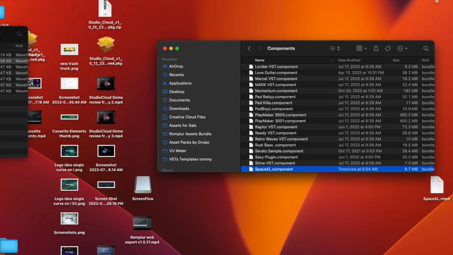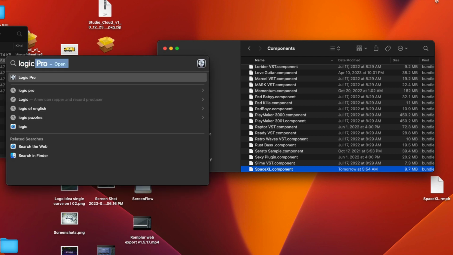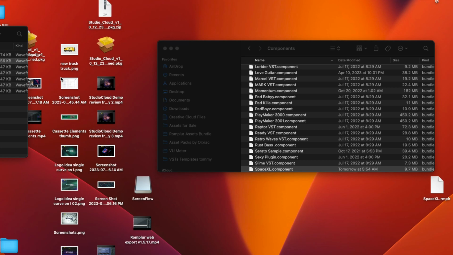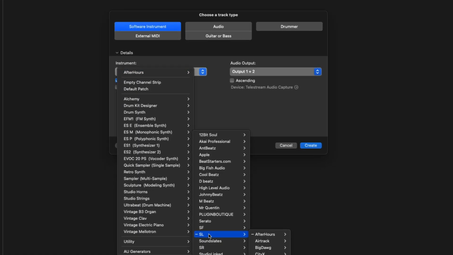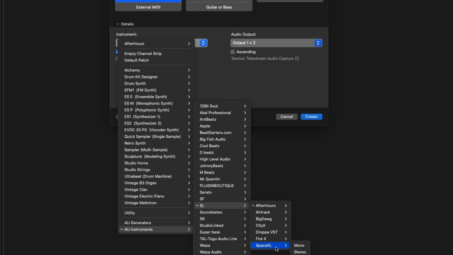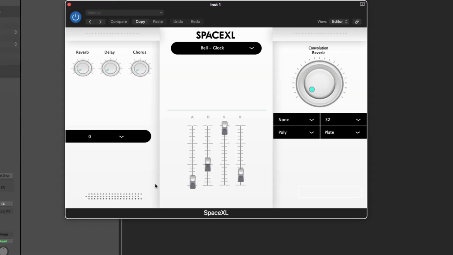So now that it's in the correct location, let's go ahead and load up our DAW of choice, Logic X. With Logic open, what we could do is go under our plugins and we should see our SpaceXL. There it is. So we'll go ahead and create that, and we got our plugin pulled up, and we can go ahead and play around with it now.